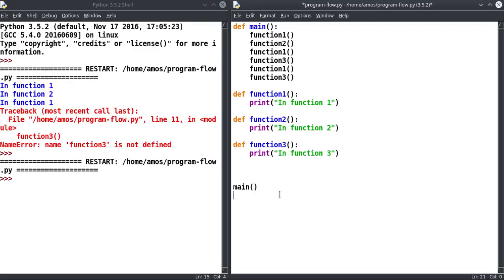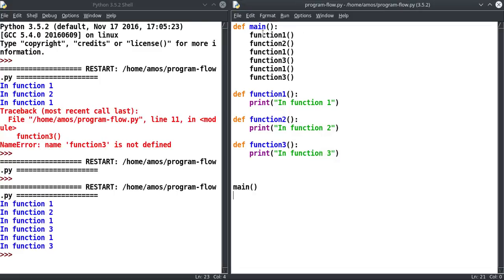So if I run it now, we should see something similar to what we got last time. It jumps about to the function. So this time it knows that main is defined here, function 1's here, function 2, function 3. So it calls main, jumps up to here, goes to this function call. This function call jumps down to function 1, runs the code for this, even though the function call is before the function definition. Because we don't run any code till we get to this line down at the bottom, it doesn't matter.